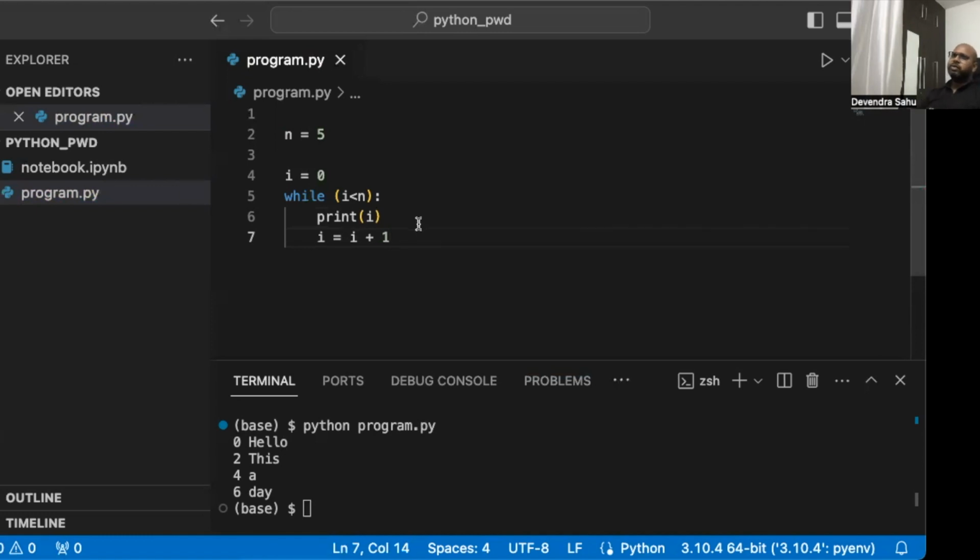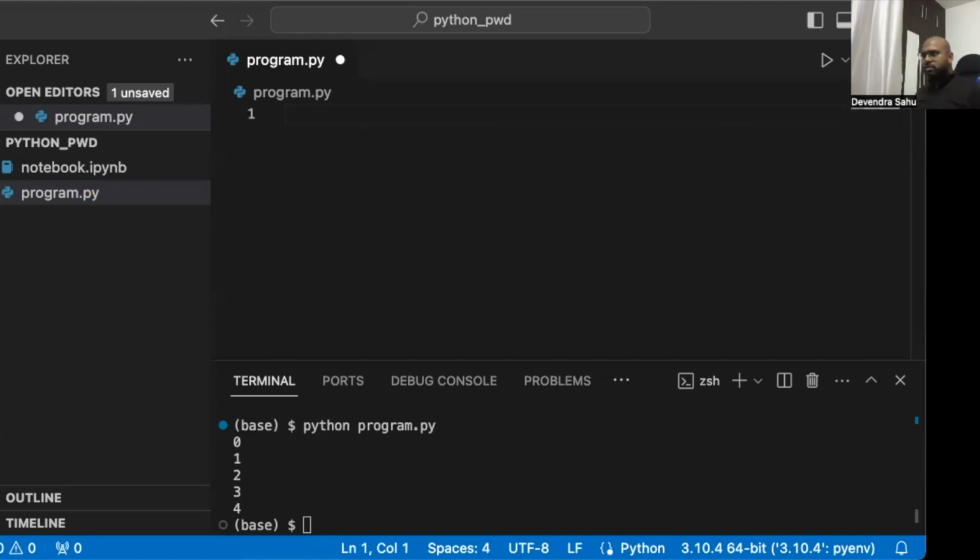3 is less than 5, it will print 3. It will become 4. 4 is less than 5, it will print 4. Now it becomes 5. You will go back. 5 is not less than 5. So this condition becomes false, so it will not run the code inside the while block and get out of this, and the program ends. Let's run it. See, it does exactly how I explained it. Okay, so basically this is all about looping. As we see more and more examples, it will become clearer and easier to understand.